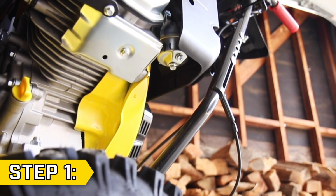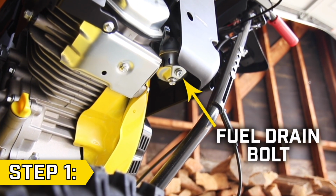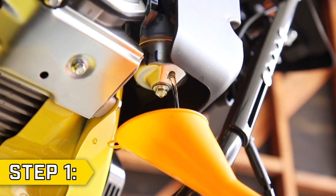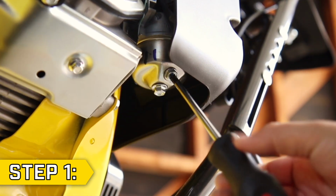Step 1. Empty the fuel tank by removing the drain bolt on the bottom of the carburetor and allowing the fuel to drain into an appropriate container. Then replace the drain bolt.